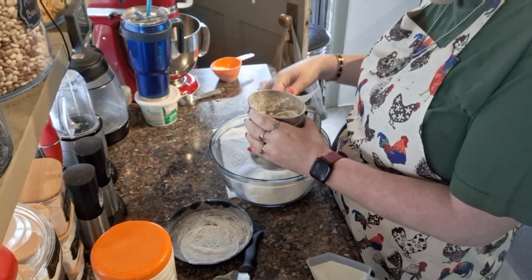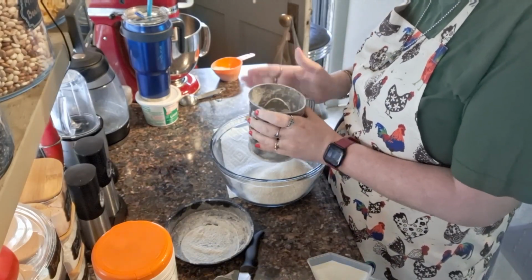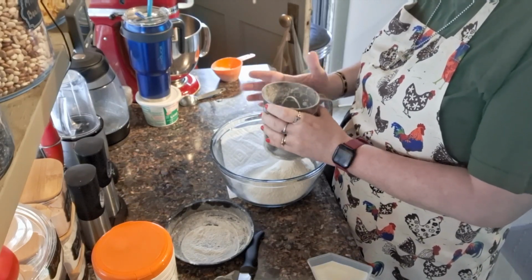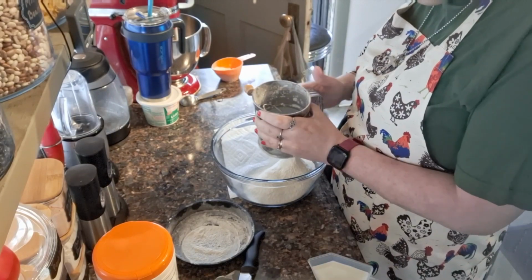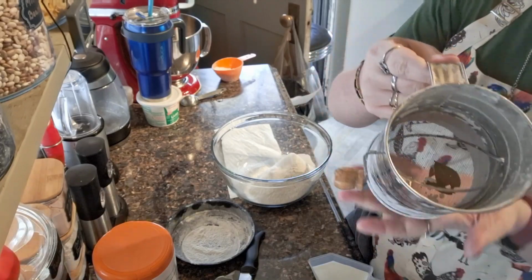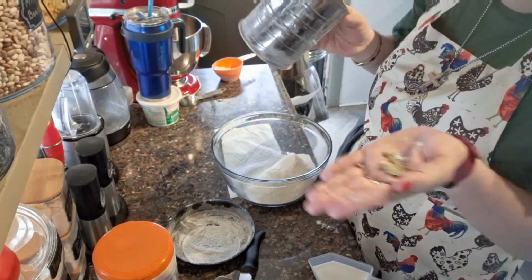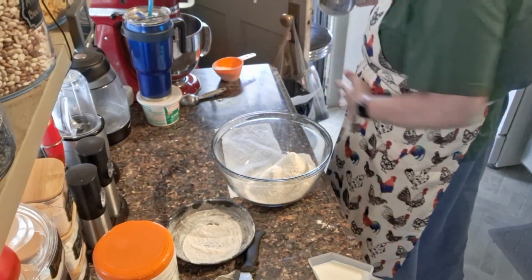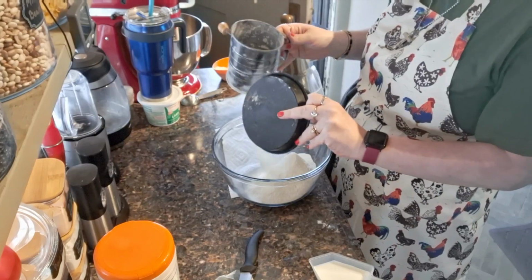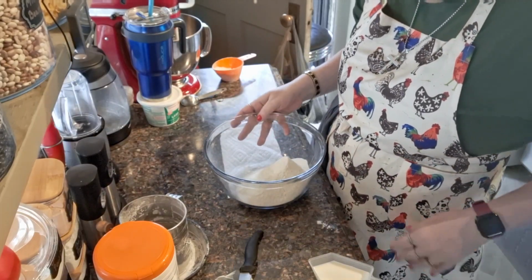And because of long storage, I store it with bay leaves. What that does is it stops some little bugs that get in your flour. Now, I wouldn't have known that until my grandma told me. So, if you look in there, there's some bay leaves in there. There you go. Bay leaves. So, that is why I sift all my flour. But back in the day, they sifted flour because of bugs. So, that's why they had that big instrument to sift flours with.